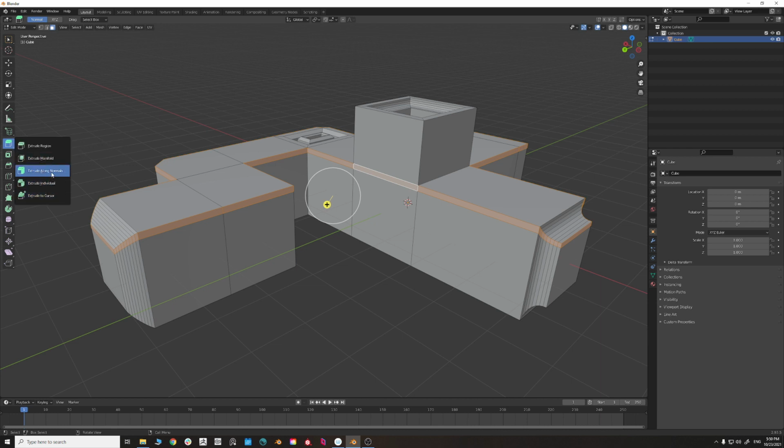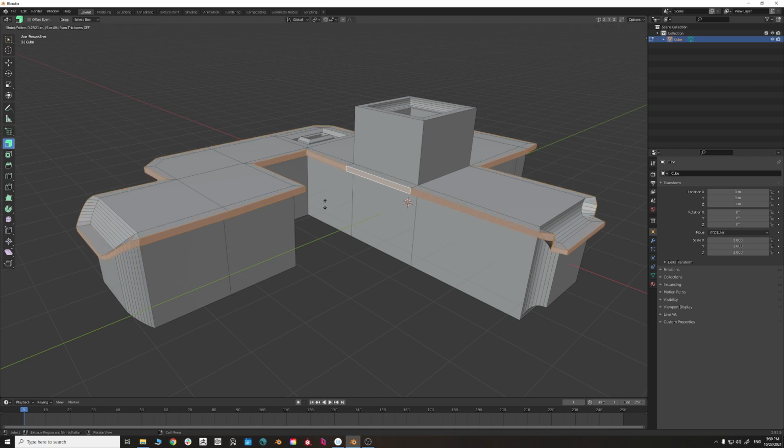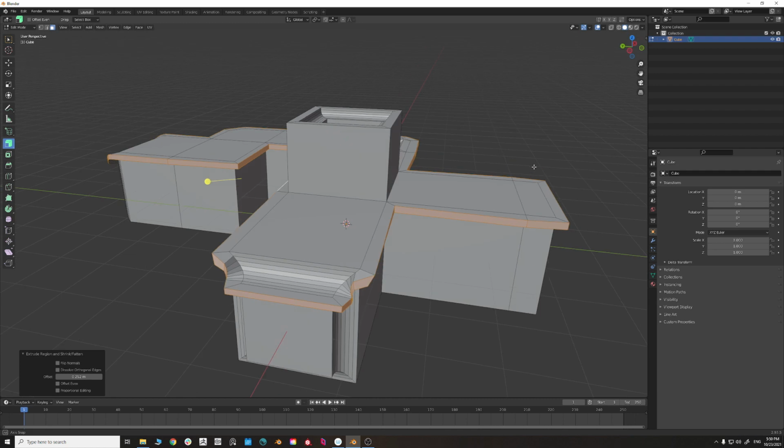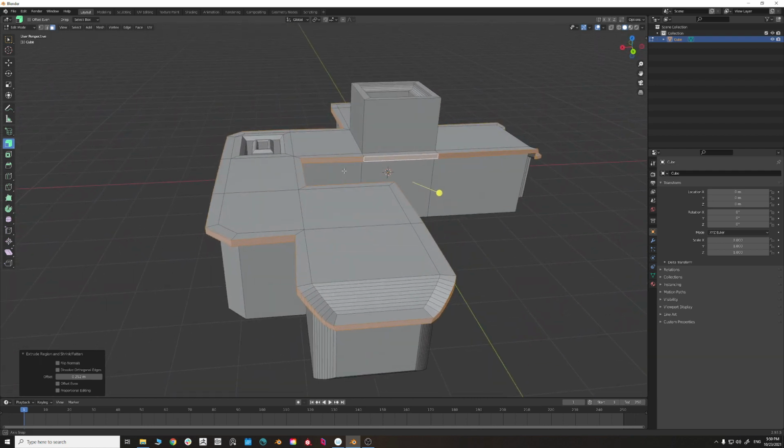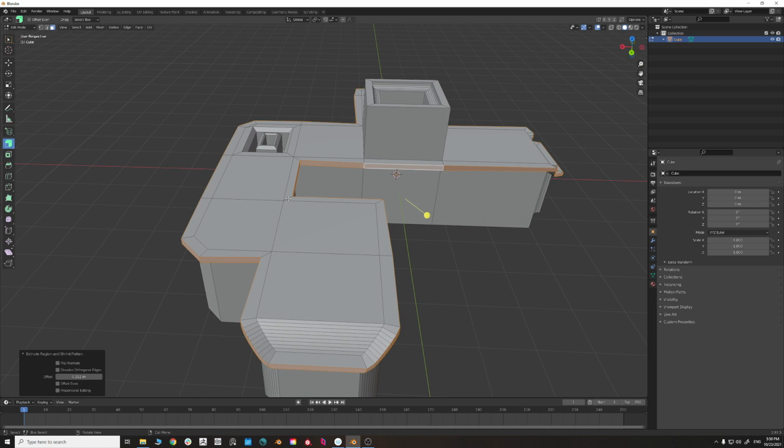We're going to look at the extrude along normals option right now, which is the one we actually want. So right now, if I click and drag, you can see that the extrusion is just what I wanted. It extrudes along the normals and creates the geometry that I wanted it to create.